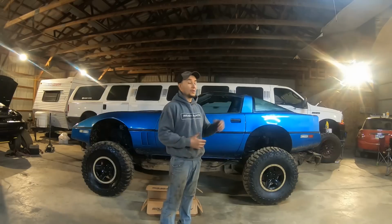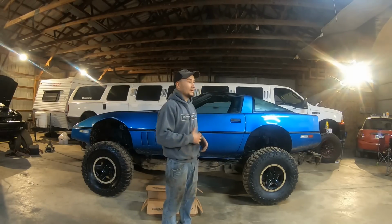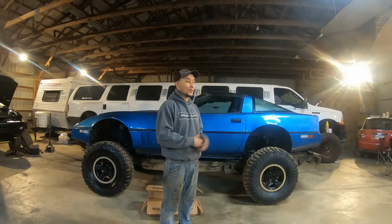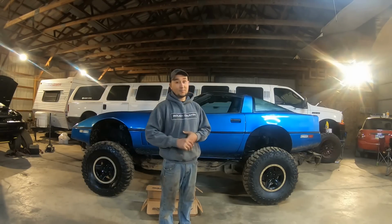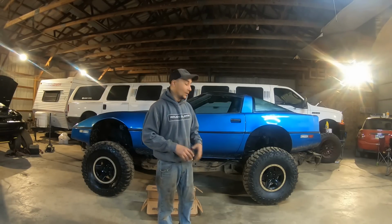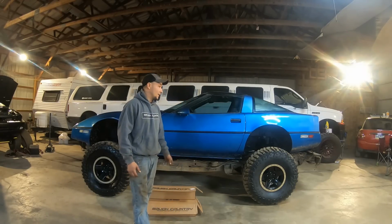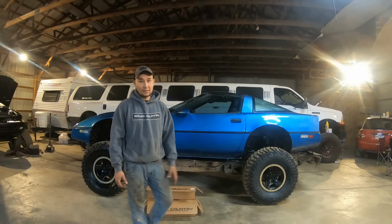I want to be able to run green, blue trails, maybe some black trails, maybe some, no, we're not going to run any red trails, but I want to get this thing up there and just kind of wheel it, have fun for the day, drive home. And it's more about just having fun with friends and family and just getting people's reactions and everything outside. So again, we went ahead and paired up with Rough Country here. I don't know when you're going to see this install video, but I wanted to get a little bit more ground clearance out of this thing.